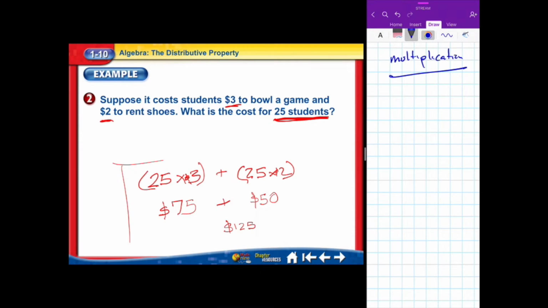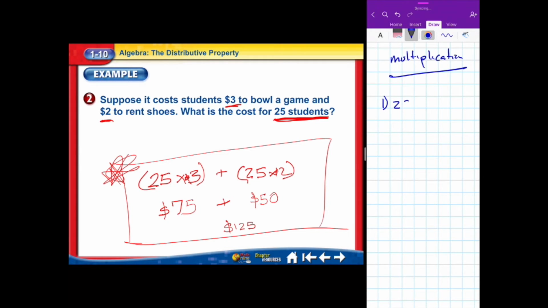So again, this is the work that I want to see. If you can do this in your head, the 25 times 3, that's the mental part of it, that is fine, but I do want to see this process on your scratch paper. Now, one thing moving forward that I'd like you to do on your scratch paper is to number it, like number 1, and then 1 number per box. The scratch paper is to help you line things up. That's what I want to see.